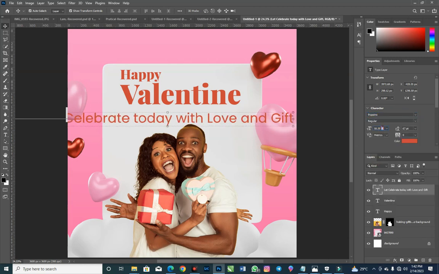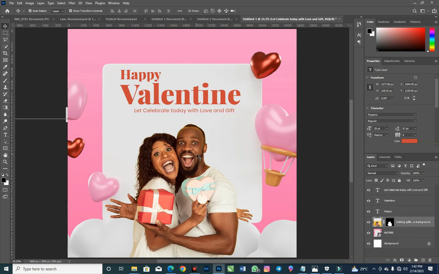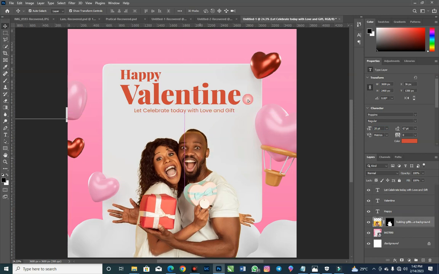Now I'll change the font size. Let's just make it a little bit smaller. Let's select 25 and see what it gives us. Okay, let me adjust this. I think it's too much. Now let's select 20 and see what it brings out. So I think 20 is better. Yeah, 20 is better. I still need to adjust my image just to make some space here.